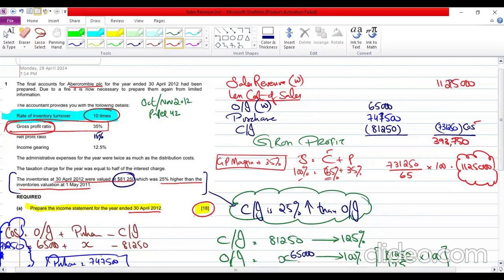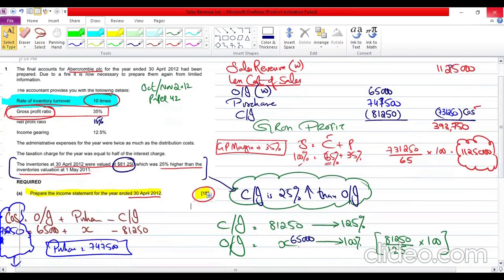We need to complete the income statement. Till now, we earned 10 marks, 8 marks left, because we just completed the trading section. Trading section means we are here till the gross profit amount. After that, admin costs, distribution costs, expenses, and then we have net profit. First you need to note it down because I need to remove all the workings before we move on. Please note down quickly. Okay, forward.